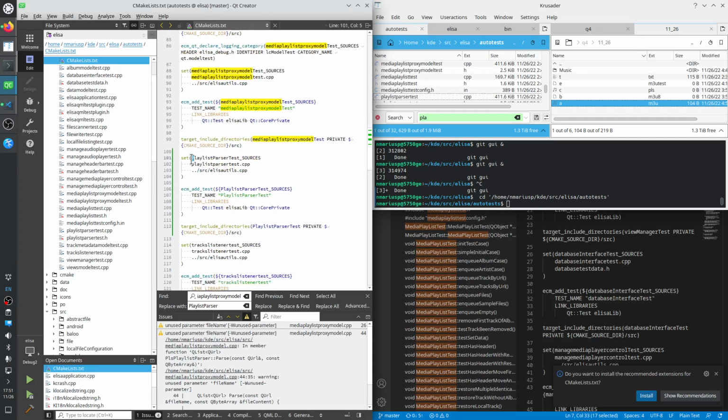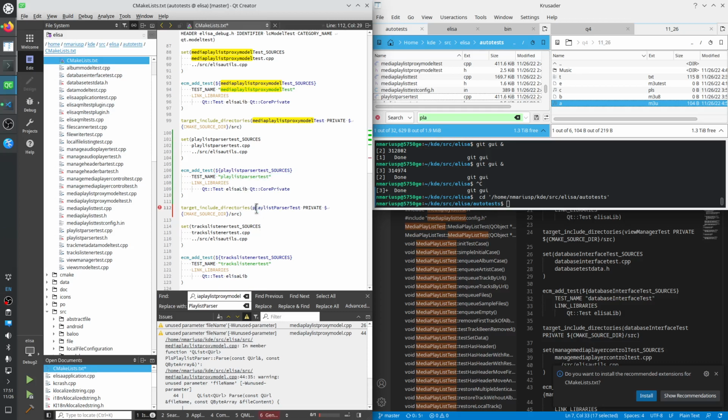Okay, so playlist parser test lowercase, playlist parser test lowercase, Control S, playlist parser test lowercase, Control S. Okay, now let's see where we get.